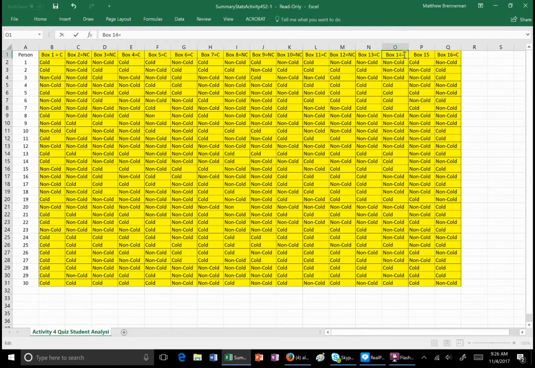Okay. And so here's what I want to do. I want to count up the number of correct and incorrect decisions, okay? And in fact, just to make this a little easier to work with, I may color code these a little differently. So I'm going to select this one.